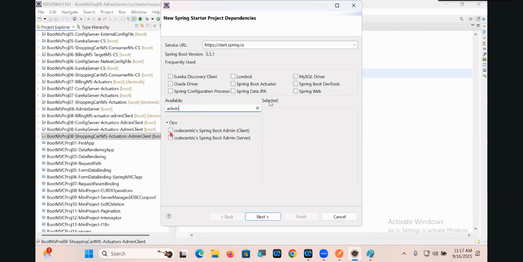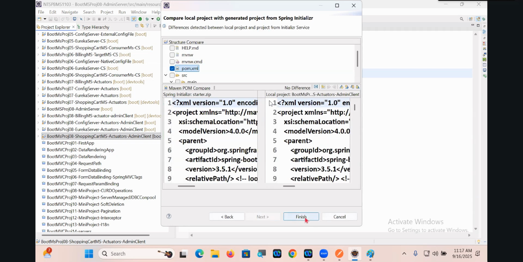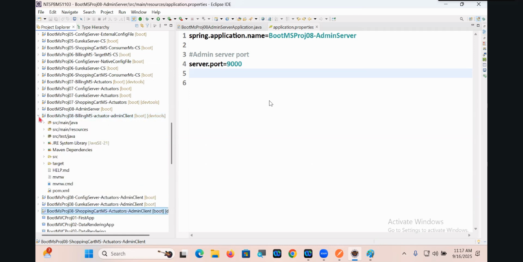Admin client. Say next. Select pom.xml, finish. Select pom.xml. Admin clients are ready. But we have to connect both microservices to whom?